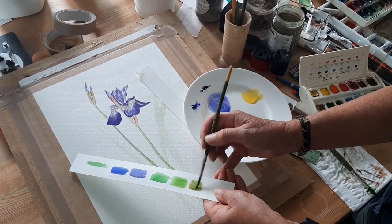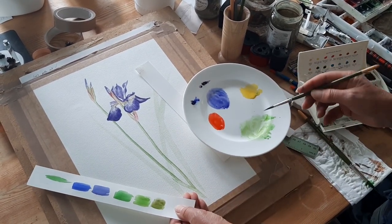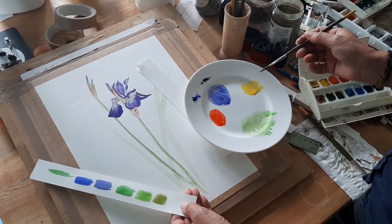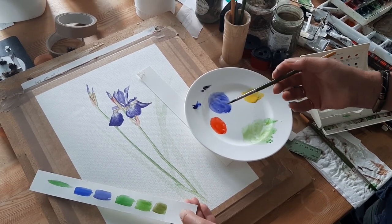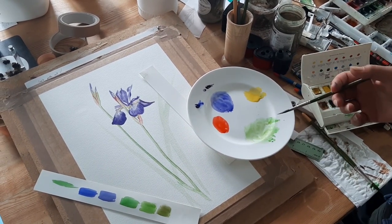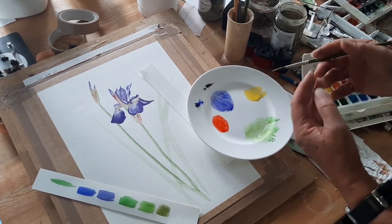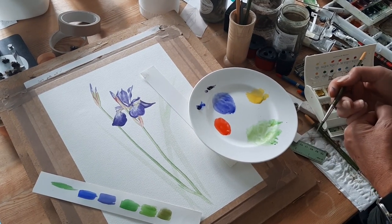Let's just do that again. I had a bit too much. See, that's quite an olivey green. So from the one colour, the permanent sap green, add a little bit of yellow and then a very, very tiny bit of red. If you think you've added too much, you'll need to start again. But I think mixing colours, it is all about proportion. The more you do it, the better you'll become at colour mixing.